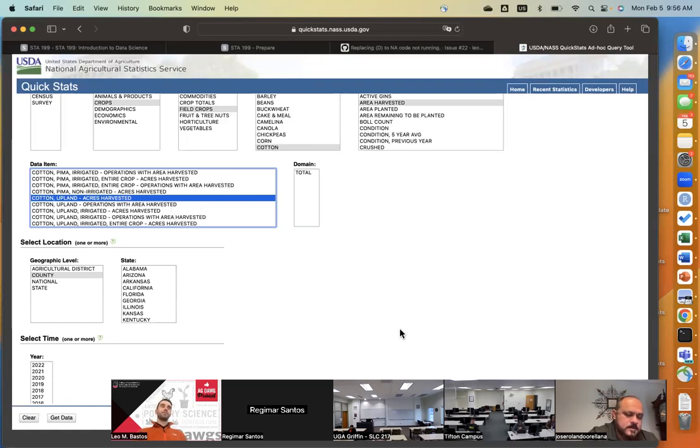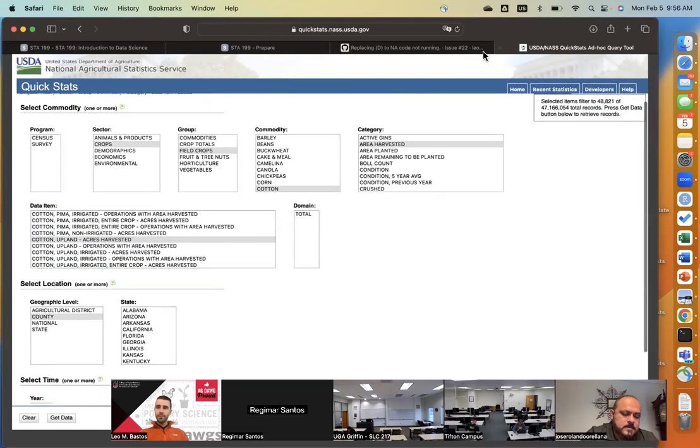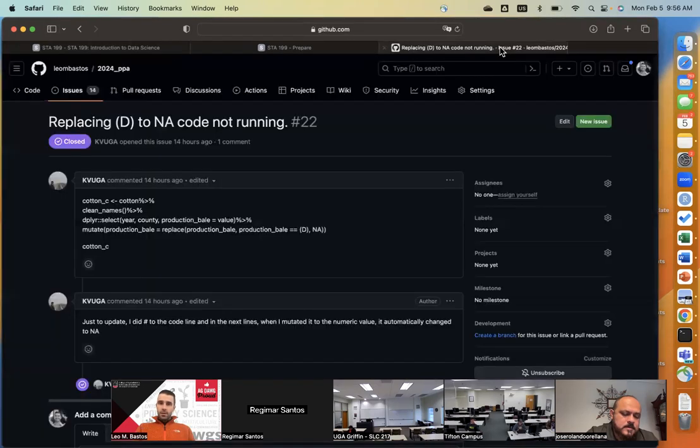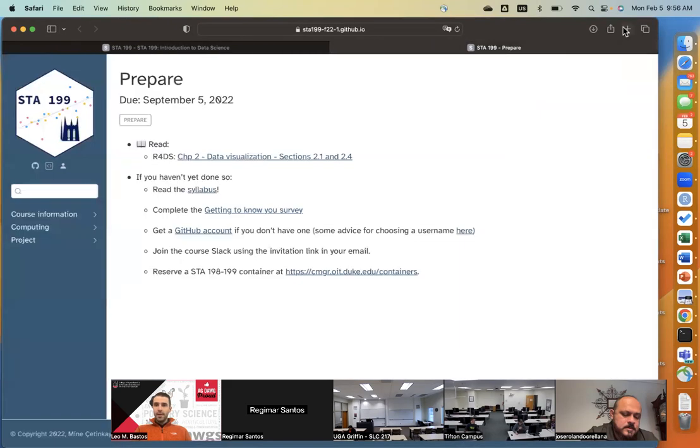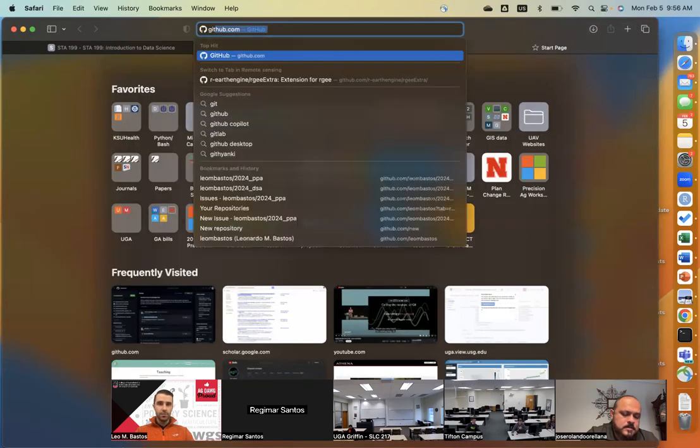So for everyone that had some category of cotton, make sure you get the upland option, which is more towards the middle of this table here. Okay, I think that's what I had.